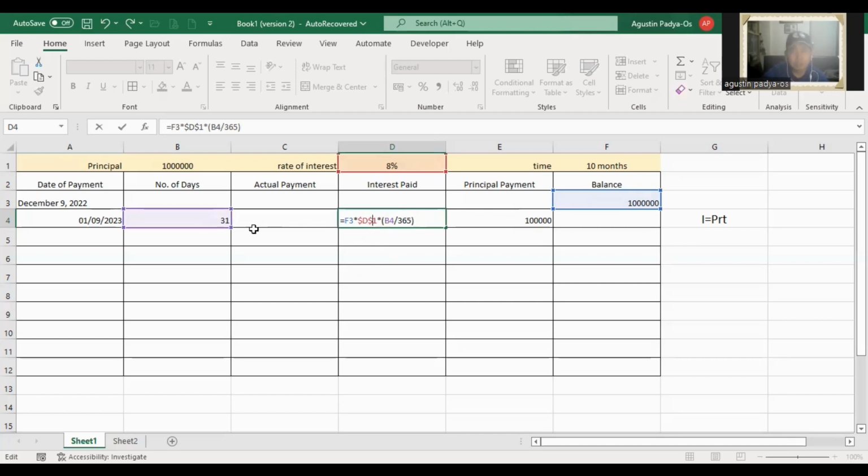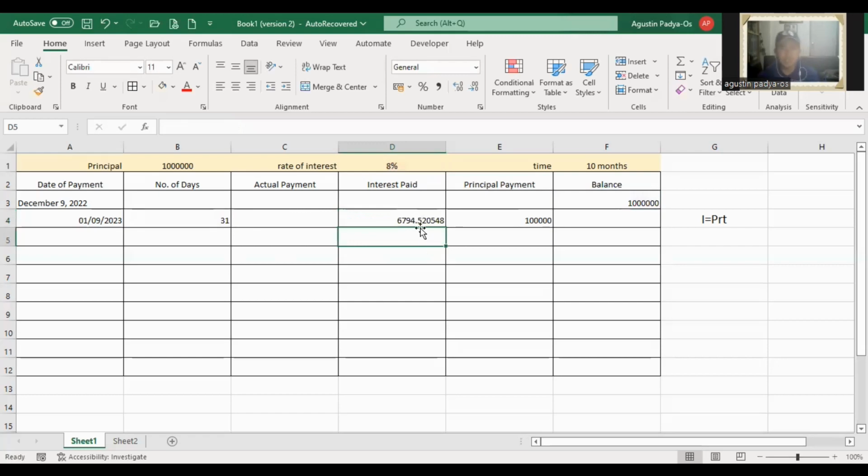The date will always change. The number of days will always change, but the rate will never change. After editing our formula, that's the time we press enter. As you can see, there is the interest paid, which is 6,794.52054.